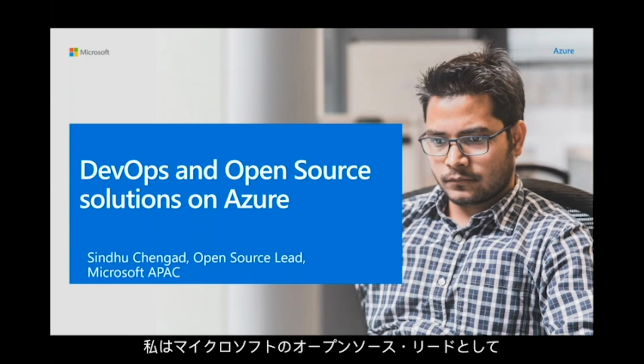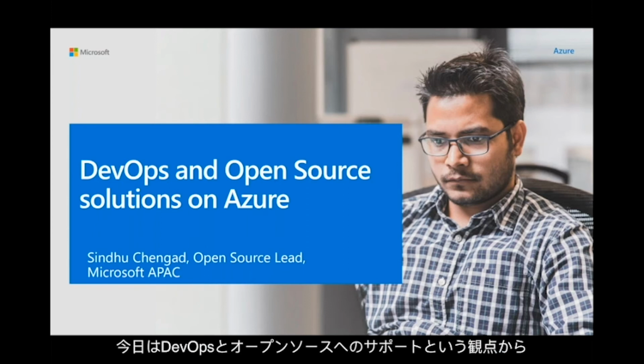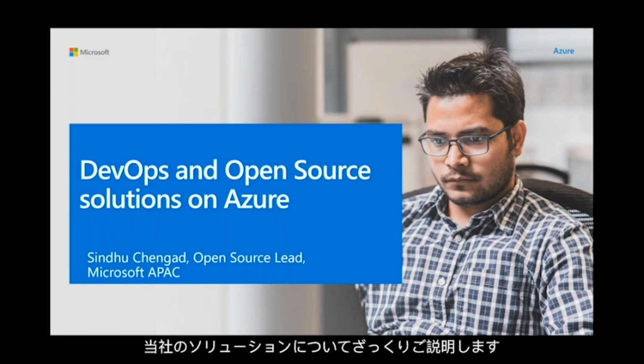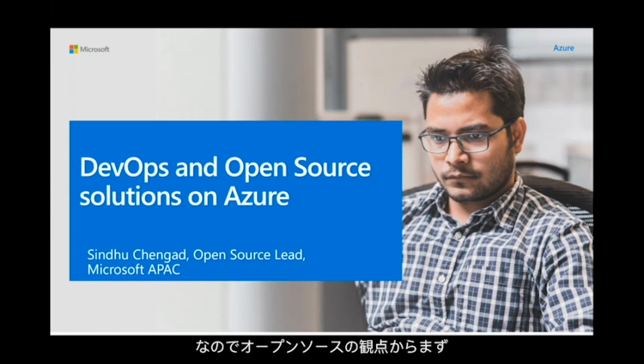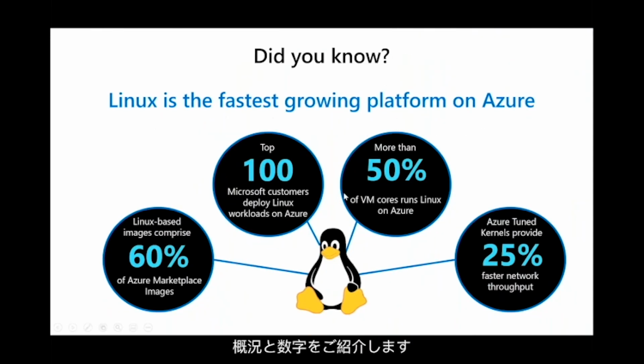I am the open source lead at Microsoft and specifically look at the Azure business. I'll quickly walk you through some of the solutions from a DevOps perspective, as well as how we support open source. I think that is very key to DevOps, given the collaboration as well as the real-time integration that happens. I just want to quickly run through a few facts and figures from an open source perspective.